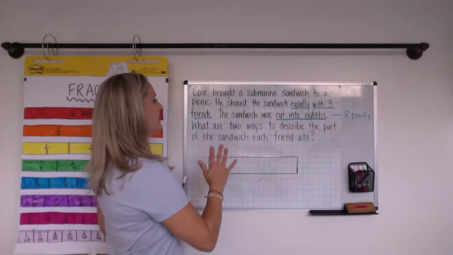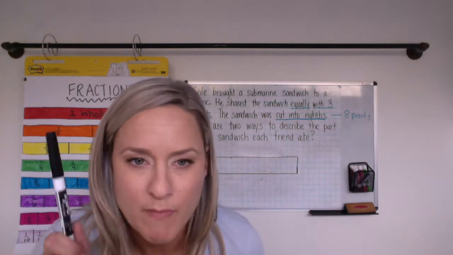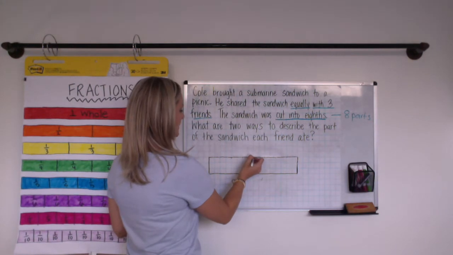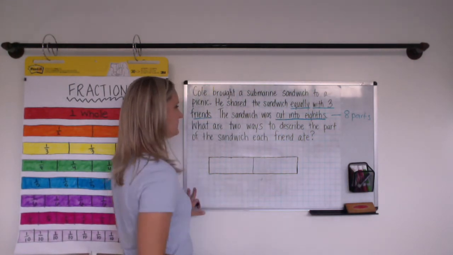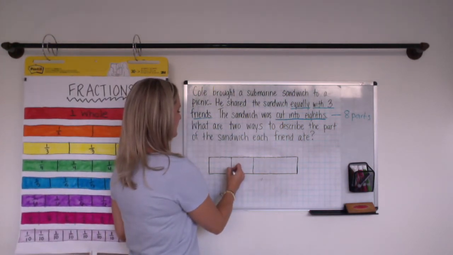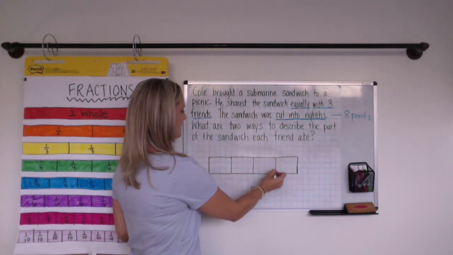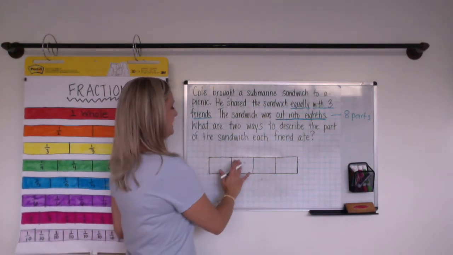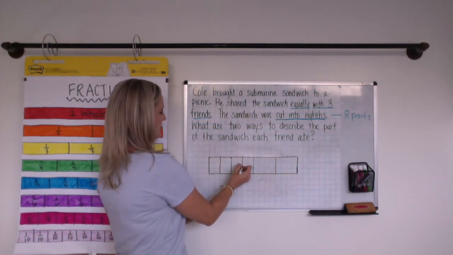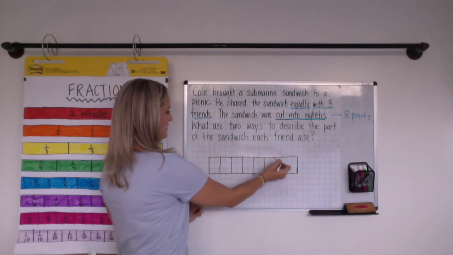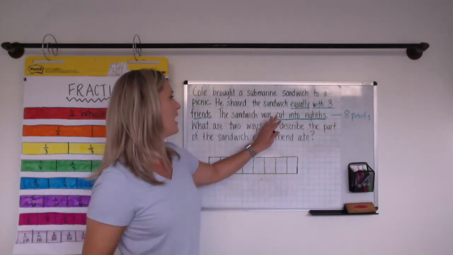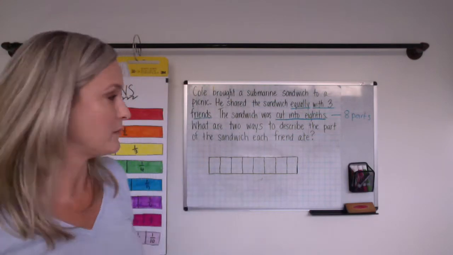All right, now we're going to cut it into 8 pieces. Make sure you use multiplication to help you cut your fractions. Okay, so cut your rectangle in half. Now, cut each half in half. That'll give us 4 pieces. Now, cut each of the 4 pieces in half again. That'll give us 8 pieces, and they'll be equal sized. Okay, 1, 2, 3, 4, 5, 6, 7, 8. I have now cut the sandwich into 8 pieces.